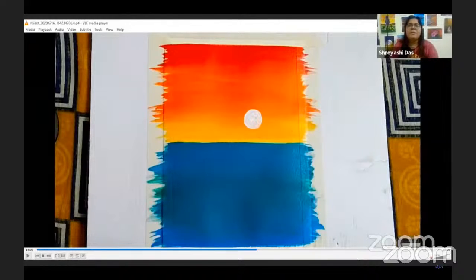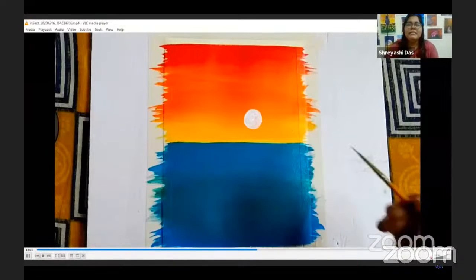That's all. Just give me a thumbs up once you're done with this step. This is pretty easy, right? Nothing much to do with it. Just a small little circle. That's all. Yes, very good. I can see so many thumbs ups coming up. Very good. Now don't close off the white bottle. We will be working with it. The same white color and the same thin brush only. Okay, so don't close it off yet. Keep it like that. Okay, now next see what we are going to do with the white color. Just have a look first and then you can copy that process.